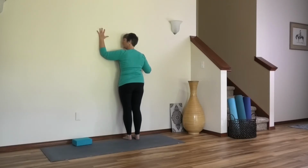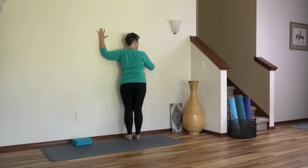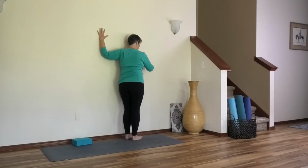Plant your left hand into the wall, and then you're going to very gently use your right hand to push your right chest and shoulder away from the wall. You can change the angle of your feet a little bit. So we're just going for a stretch now in the upper left chest, left shoulder, left armpit, upper arm. Don't push this too hard.